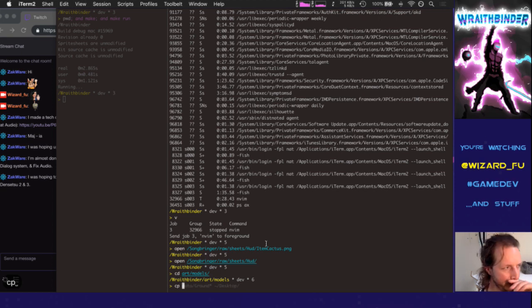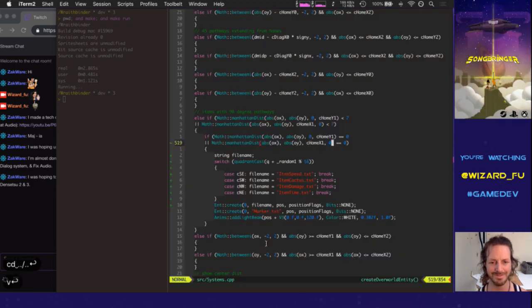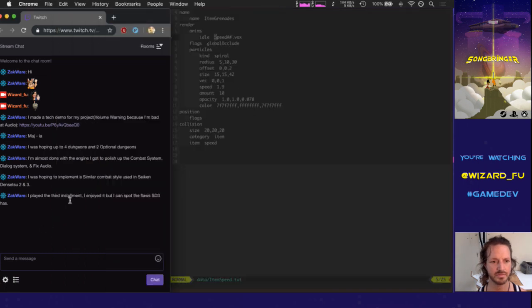We'll copy any one of these will do. Speed, time. I might actually want to call this item time. Whatever. We're just going to keep it like that for now. Okay, item speed. Oh, yeah. See, I did this for these. Probably should be item speed.